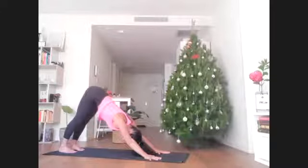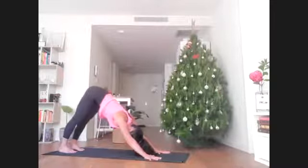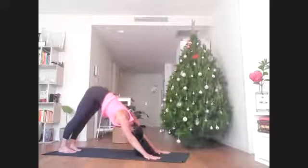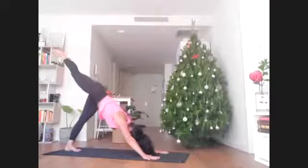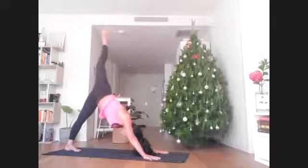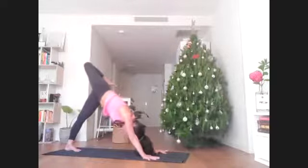Those thoughts that rise up — we can actually stop their forward progression. We don't need to create a story about how that doesn't work for our bodies. Take the right leg straight up behind you. You can stay as practiced, or roll your right hip open to the right side, then lift your right leg higher. Then try bending the right knee — you'll feel a really nice opening sensation for the right hip.